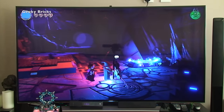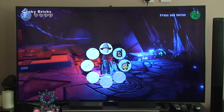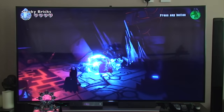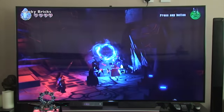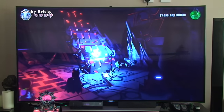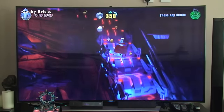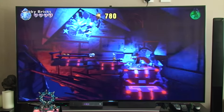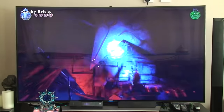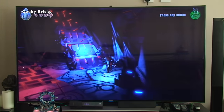I think the tool for this job is in my other bat suit. This is wizard's work. Can we simply change? Yeah, and we can, so now I'm Gandalf. He's got to do it. Okay, so you can see the gameplay there.